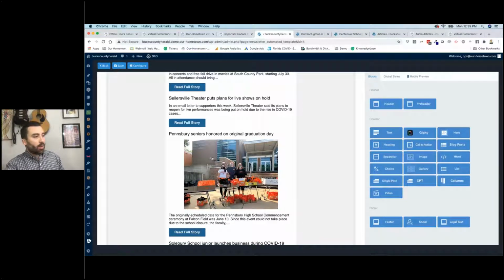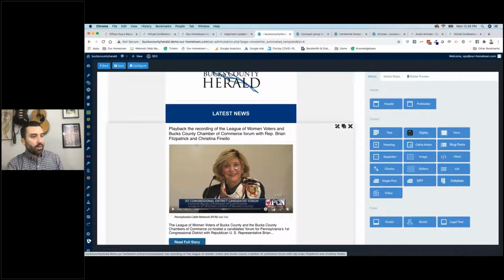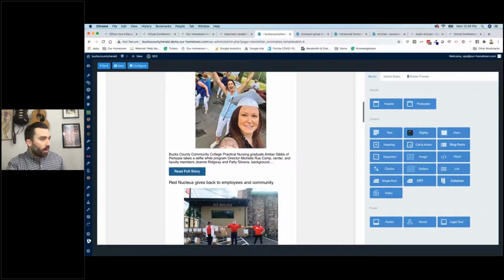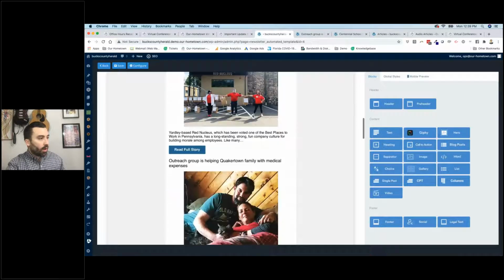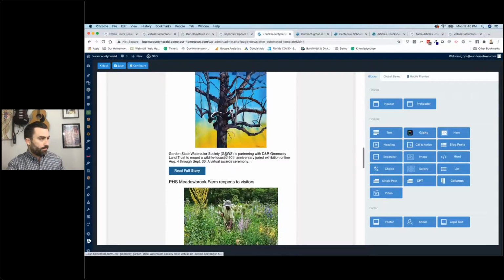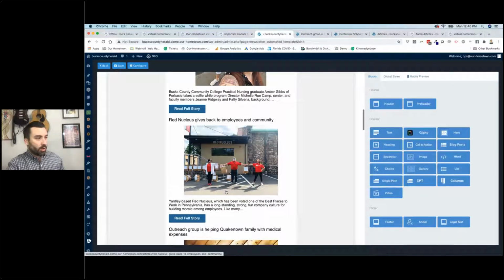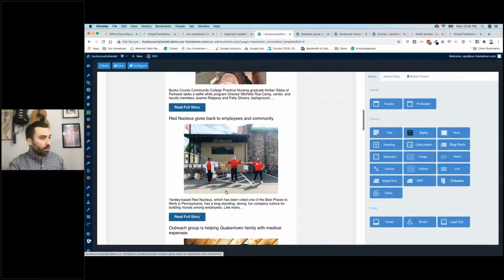Because you see, now this story before was in the education section on the newsletter template, but now it's just all part of the latest news section. We're just saying these are all the latest news stories. I think that's a good way to get into this. And this is all going to be chronological. And here's the story that was, I forget which one. Maybe that was the one that was in education or something. It was in its own section on the template. Now it's all in the latest news.